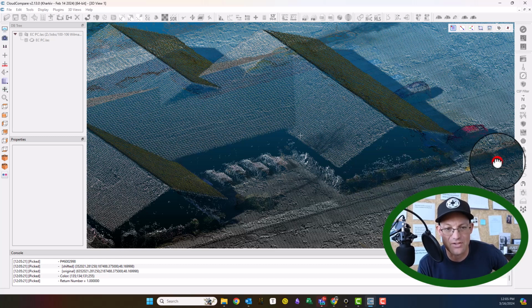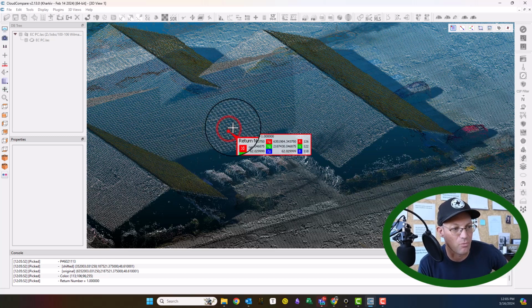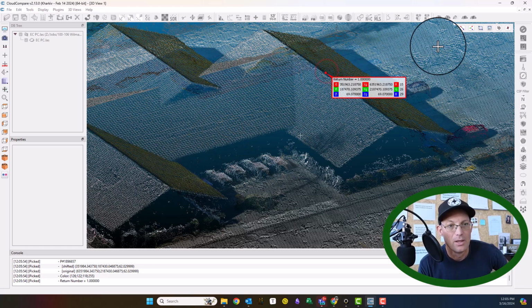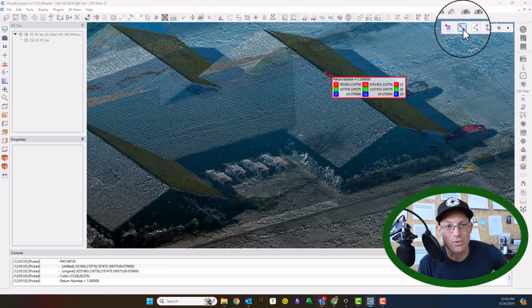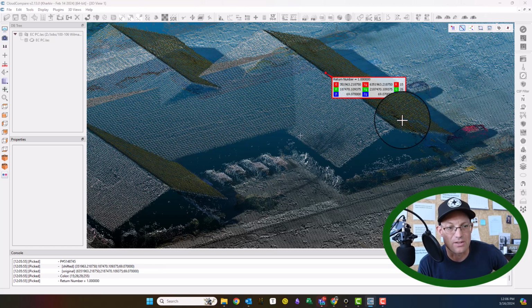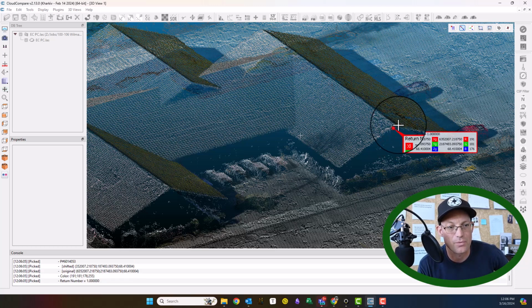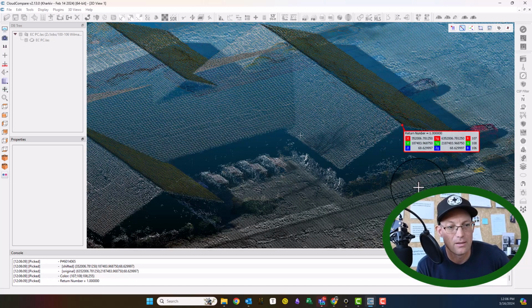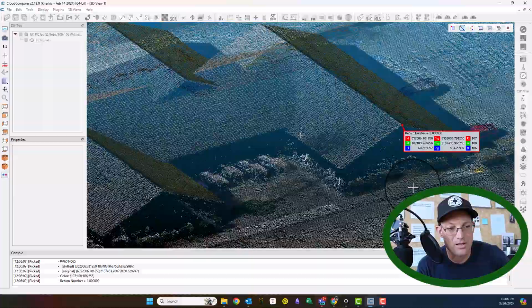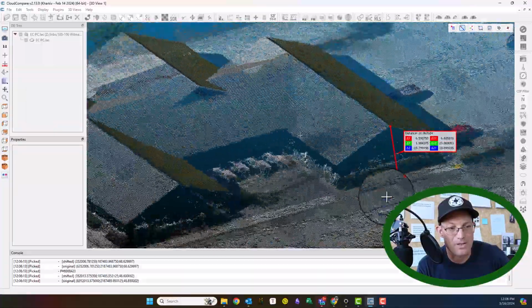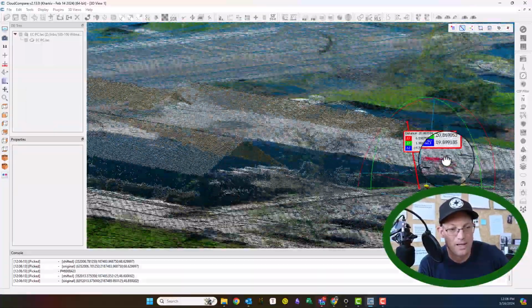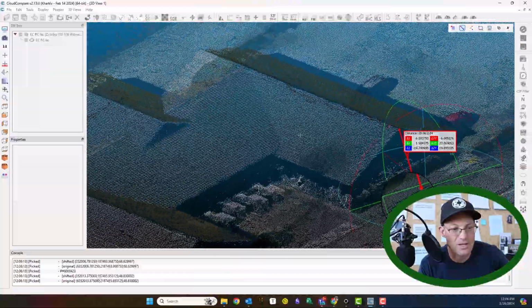So that's super easy to just get that information off of one click. Okay, but let's say we want the building height, so we're going to use this tool right here, which is a 2-point click tool. And so I'm going to click here at what I think is the apex of the roof. I got that a little off, didn't I? And then I'm going to just come down and click a point on the sidewalk. Now you can see if you orbit that I'm actually measuring a diagonal there.